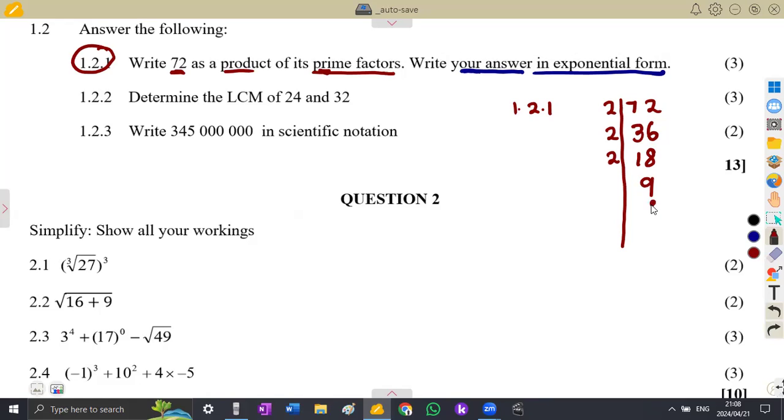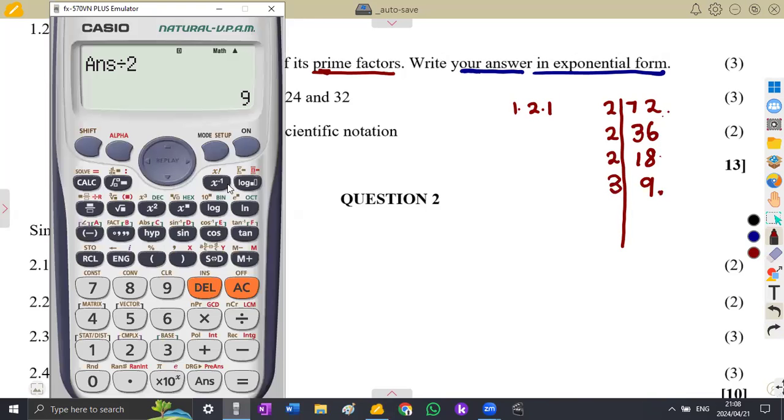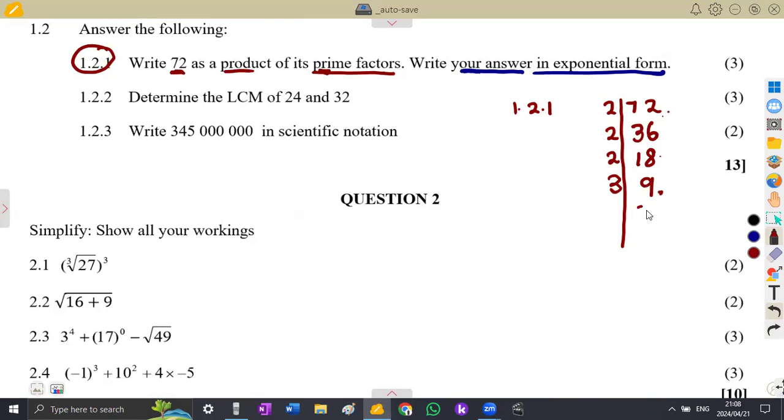Take note, this number 9 is not divisible by 2. There's something that you check, 2, 6, 8, but on 9, 2 is not. But you can think of what? A 3. So you can divide by a 3. 9 divided by 3 is going to be a 3. You get the answer, which is a 3.